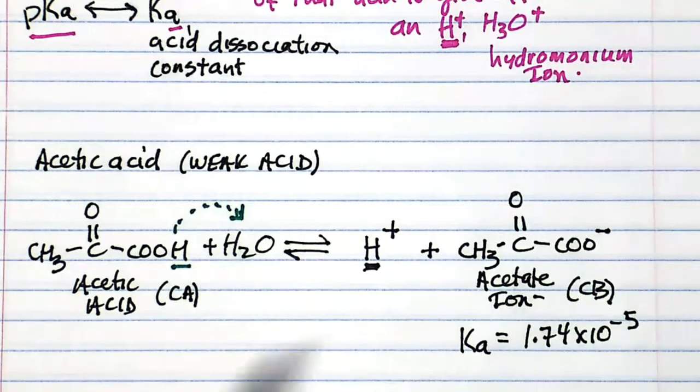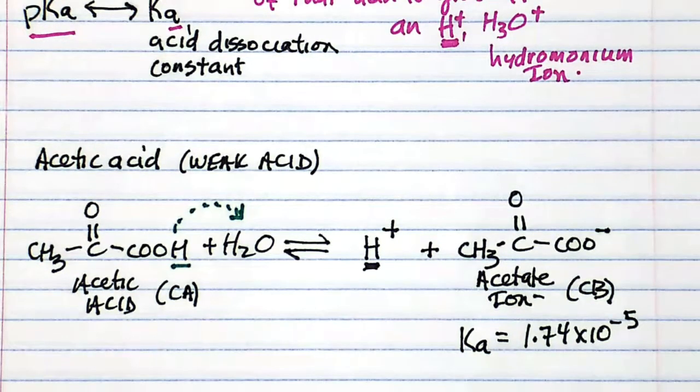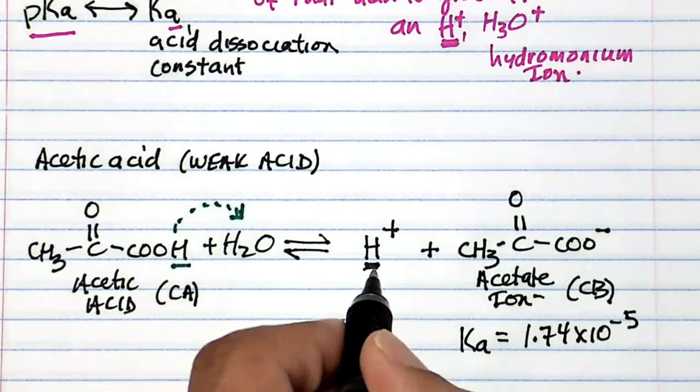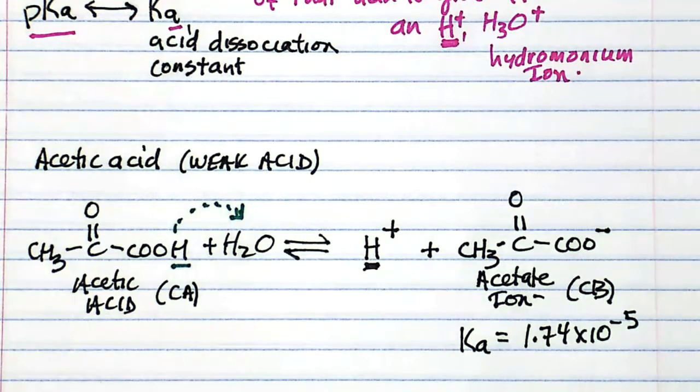So the Ka, like I said before, is just a number, and we look it up. It's temperature specific, so at 30 degrees it may be a little bit higher because higher temperature reactions occur a little bit faster. But we usually quote it at a specific temperature, and usually the temperature is 25 degrees that we consult a textbook on. And that number just tells you how well the forward reaction goes in generating protons, or H+. So the Ka value is this.